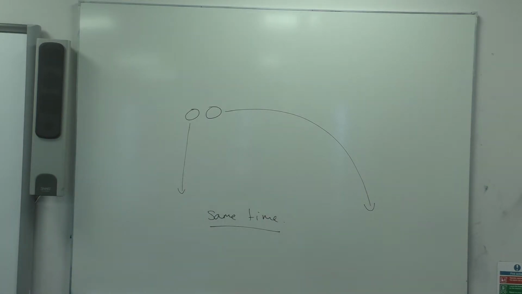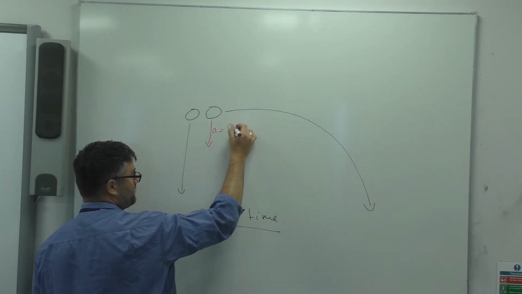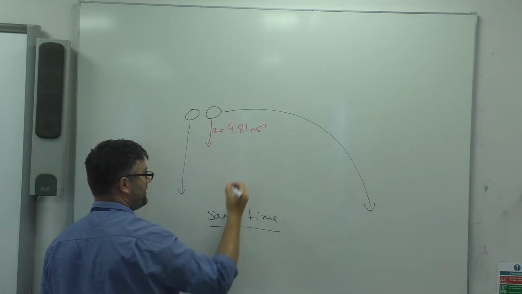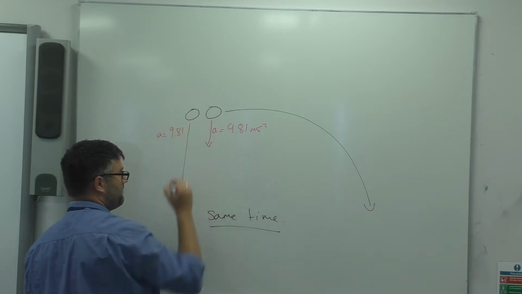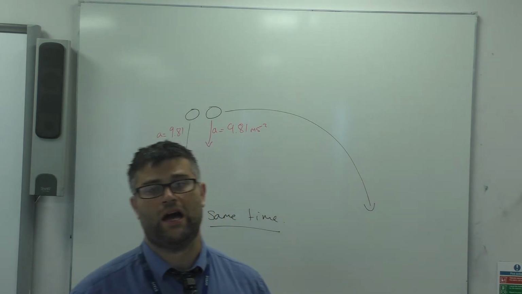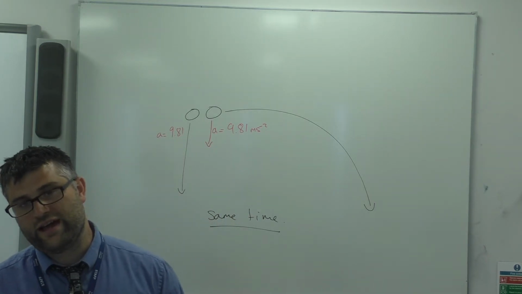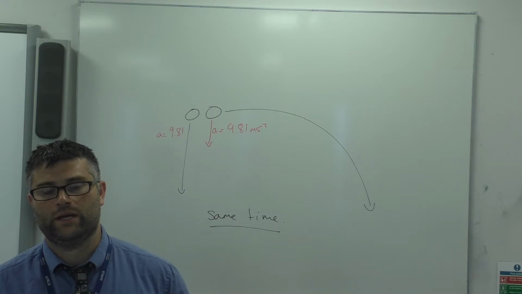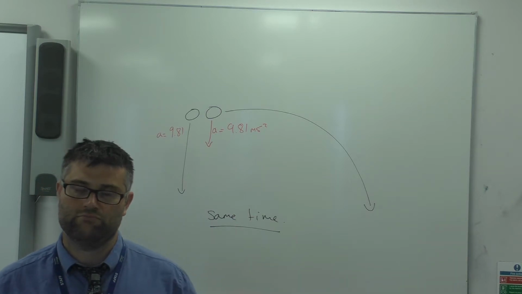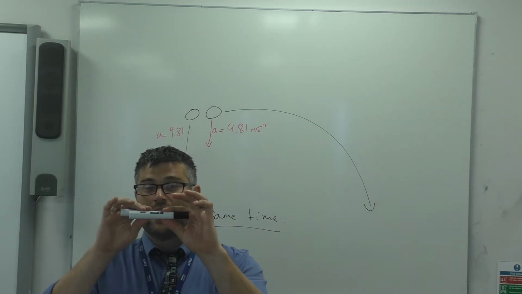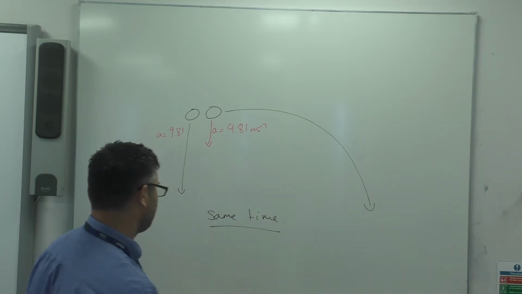So we can draw here that the acceleration on this pen equals 9.81 meters per second squared in that direction. The acceleration on this one is exactly the same value. Same gravitational field, same height, exactly the same. So they take the same time to travel that distance when they're being accelerated. Okay? Think carefully about this situation in space, where there is no gravity. If I was to do exactly the same experiment, what would happen? Won't tell you. Something to talk about in class.